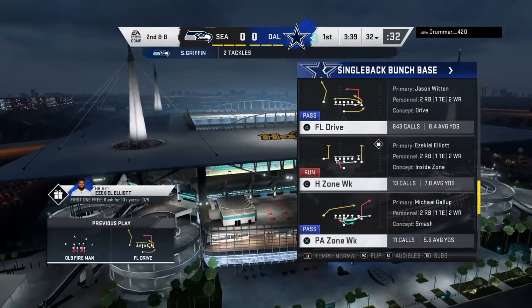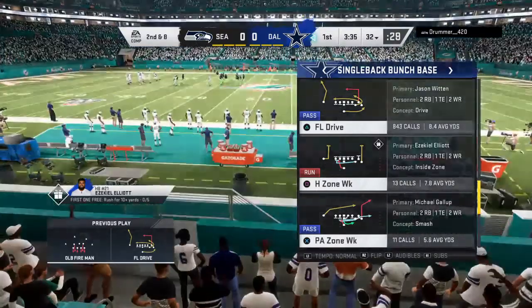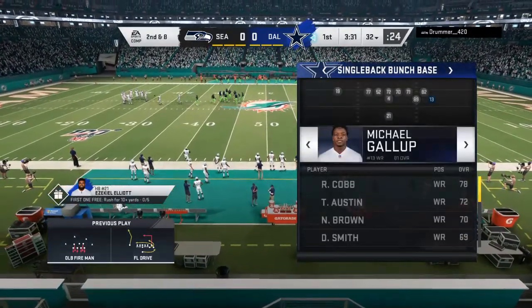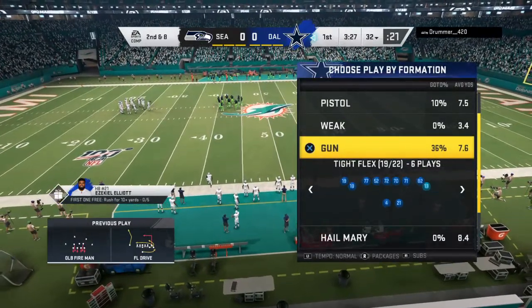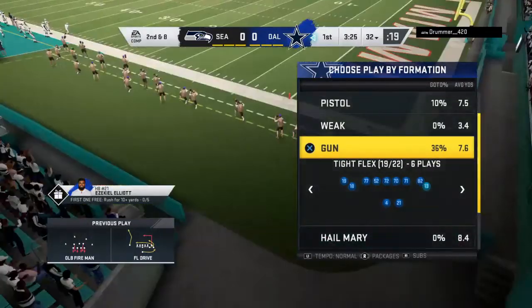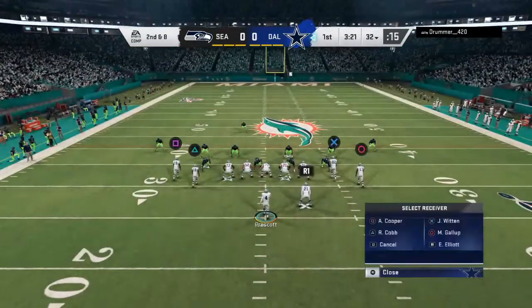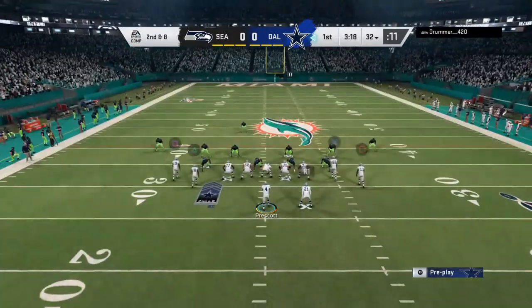Good throw, good catch, but I really like the route. The drag and being able to run away from defenders, hard to stick with them for that long. Yeah, better against man than zone, or? Better against man, because now you're running away from someone and you're not running into a defensive player in another zone. So 2nd and 8 here after the pass play for 2 yards on first down.